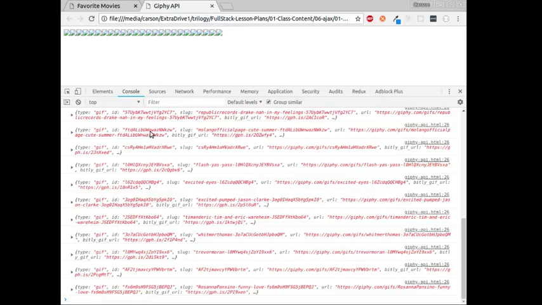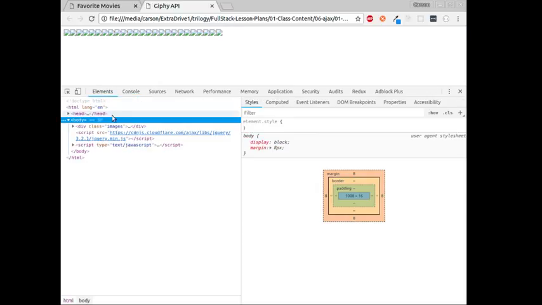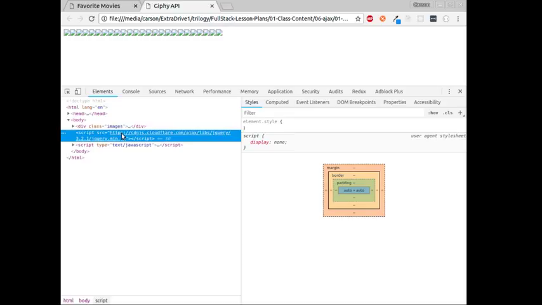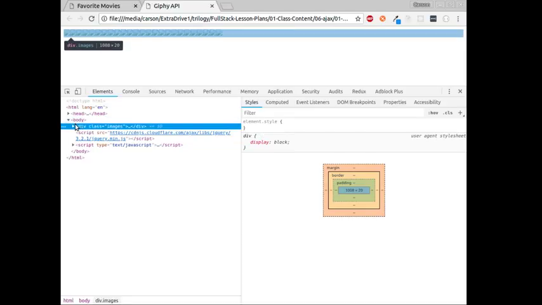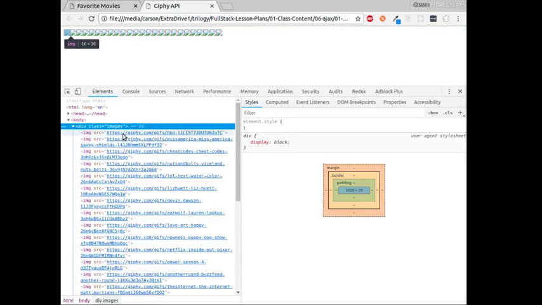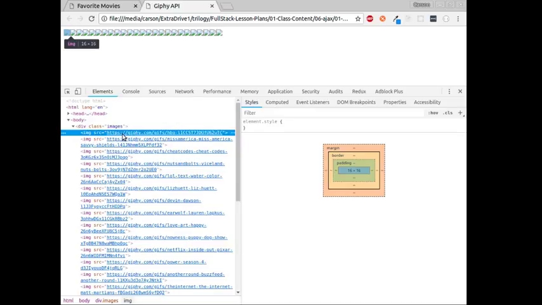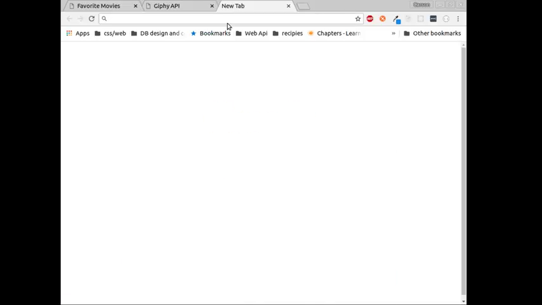Why is it not? I don't know why it's not loading these.